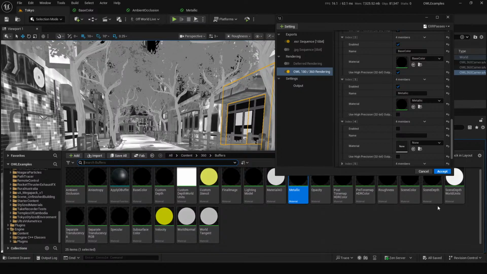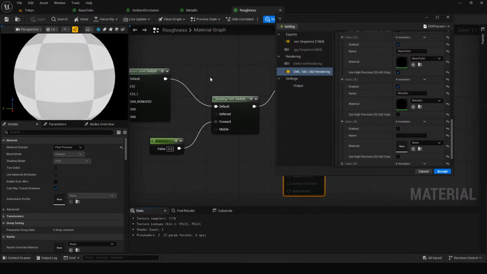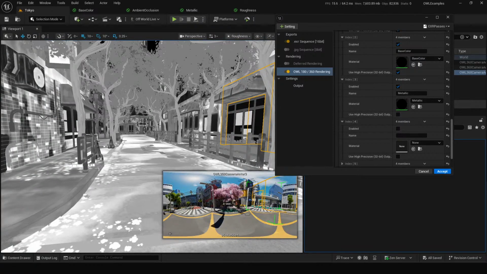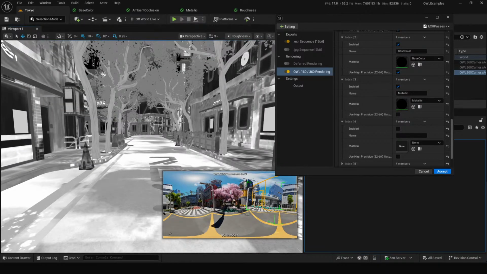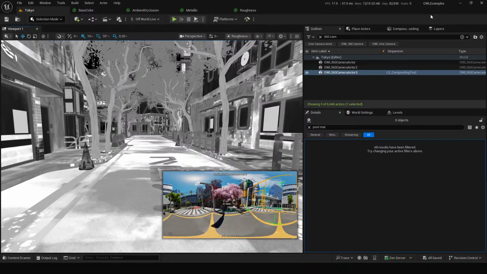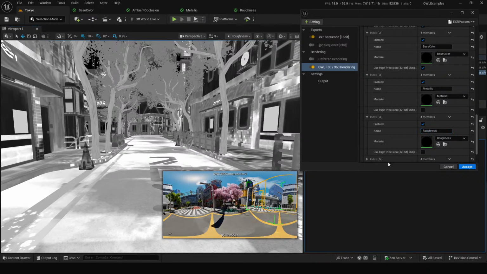Remember to make sure it doesn't come out looking really anti-aliased, which it has. It's stable. It's not moving around too much. So let's keep that as it is as well. Name that one roughness.